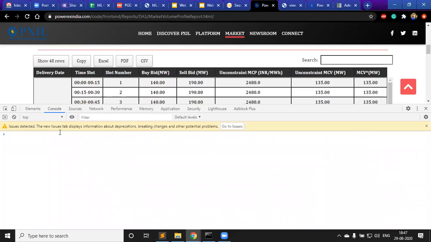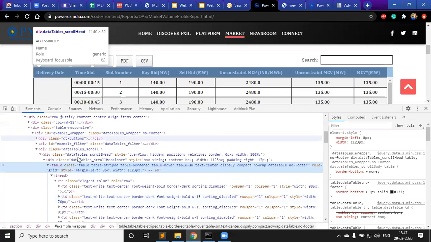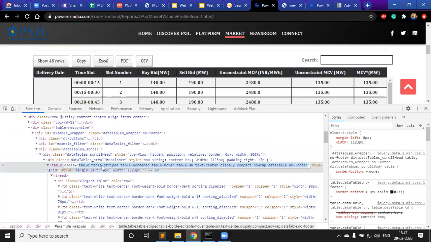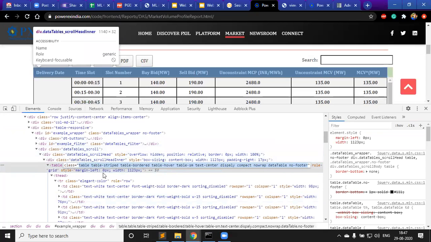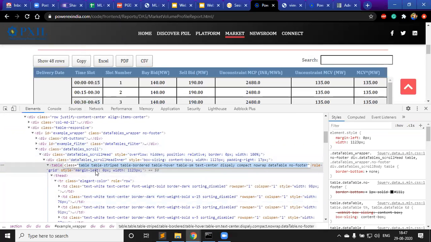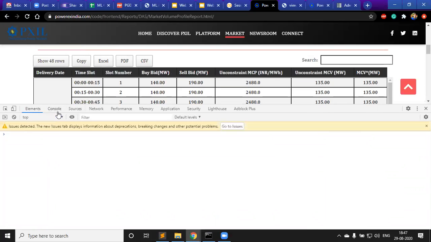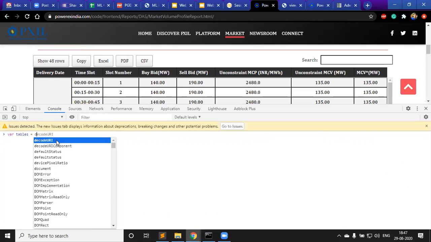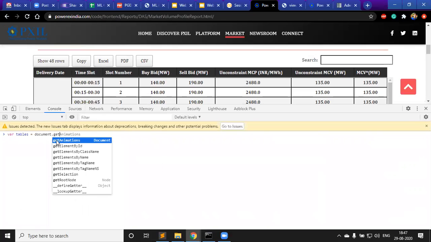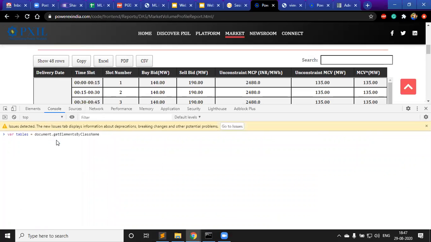So in the console, I will try to inspect that. What I did was I took out this particular class, and then I want to check if this is the only one or there are others. There are others here. So what I can do is I can say var tables is equal to document.getElementsByClassName, and in this I pass my class.